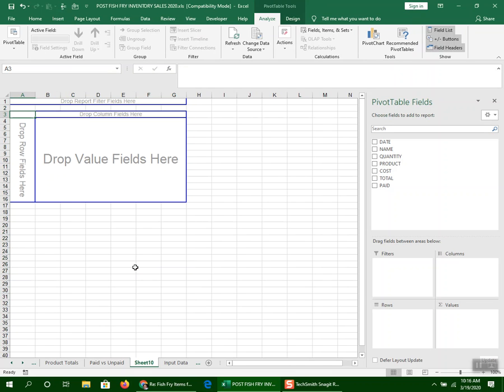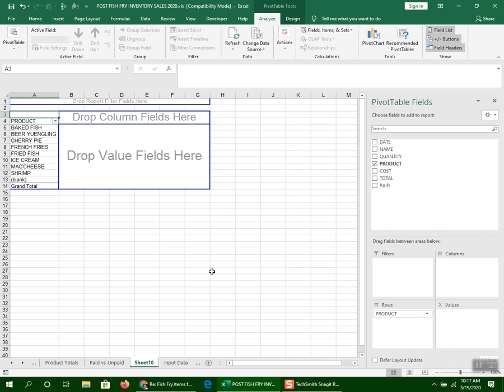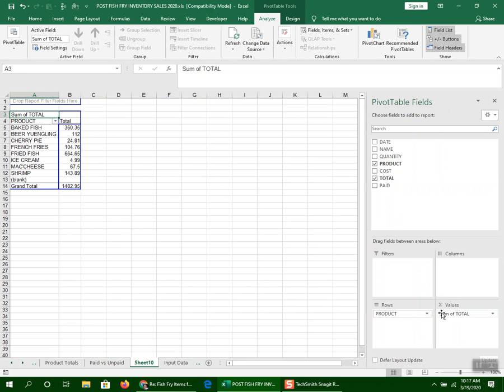Okay, so now here's the pivot table page. It's on sheet 10 in my workbook here. So let's say I want to organize the pivot table by product. What I'm going to do is take the product and put it down here in the rows box. So it lists all of these products here. The total for those products is this total, and this is the heading at the top of the column, so I'm going to just drag that into the values. So now what I've got is a summary of all of the items that we've sold. It doesn't tell us whether it's been paid for or not.